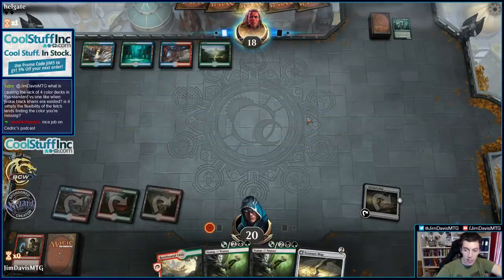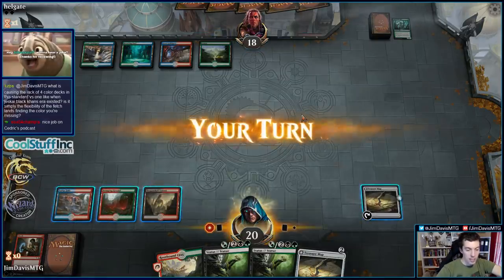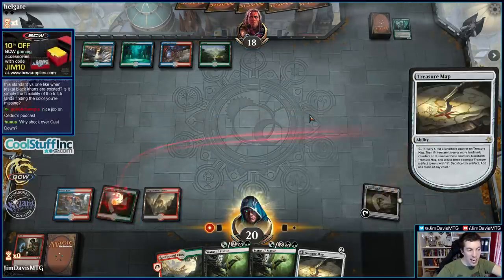Esper midrange? I think that deck's pretty medium. I don't like Dovin. It doesn't have any one drops. It's like okay. I'm not a big fan.